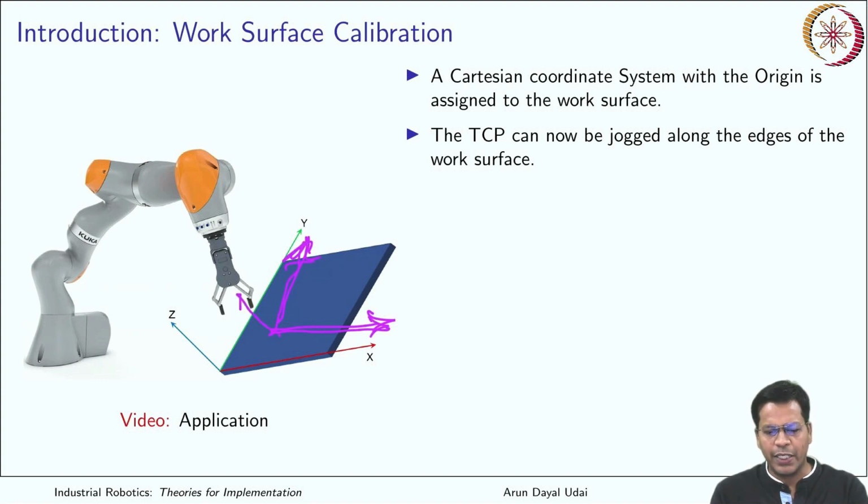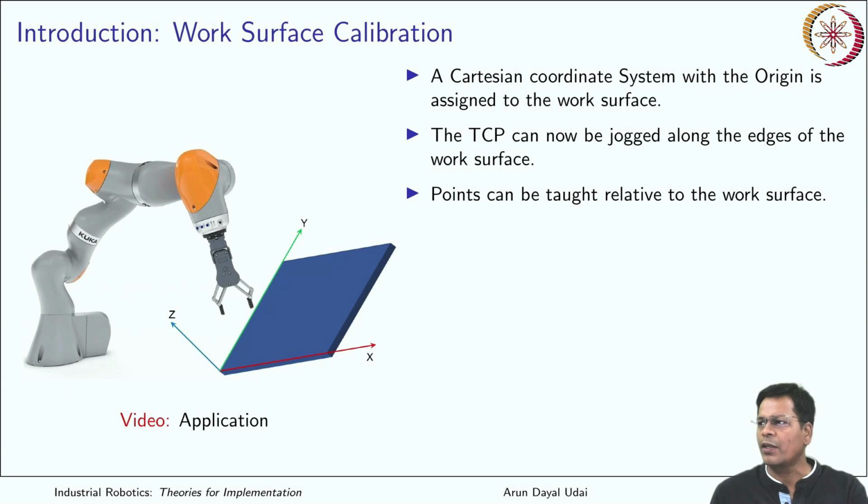So in different axes which are along the axis of the work surface, the robot can be jogged or it can be programmed. You can move along the edges of this work surface. Okay, so it is a capability which is very much required in order to program it conveniently. So if you move with respect to the robot's base or with respect to the tool, it becomes very difficult to precisely locate just by jogging, okay, which is very much required while programming.